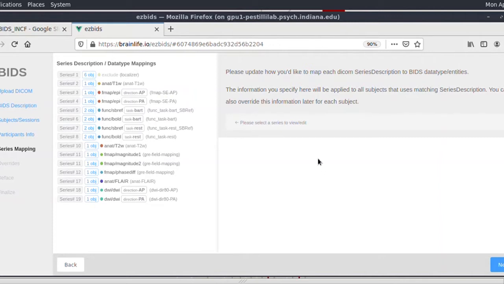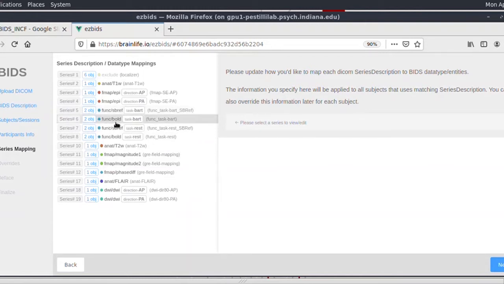Now for this, every single acquisition in the data set is examined, and essentially what happens is an acquisition will be given a unique series ID if one of its 4 DICOM fields are unique. Now these specific DICOM fields are series description, echo number, image type, and multiband acceleration factor. So if an acquisition has one or more of these unique field values, it's given a unique series ID, and any acquisitions that have those same values for those 4 DICOM header fields will then just be lumped into that series ID. So for this data set, we have 19 unique series IDs, and as you can see, some of them have multiple acquisitions, or in this case, objects.